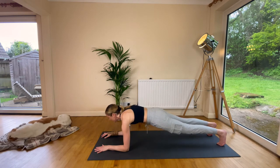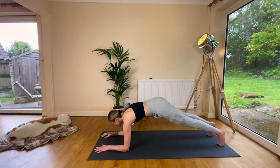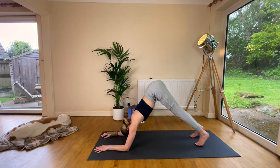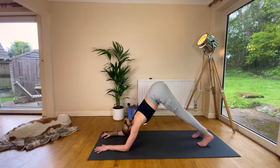We're here for 10, 9, 8, 7, 6, 5, 4, 3, 2. On one, lift the hips nice and high and just walk the feet in a little bit. We're gonna come into our dolphin pose, forearm, downward dog.